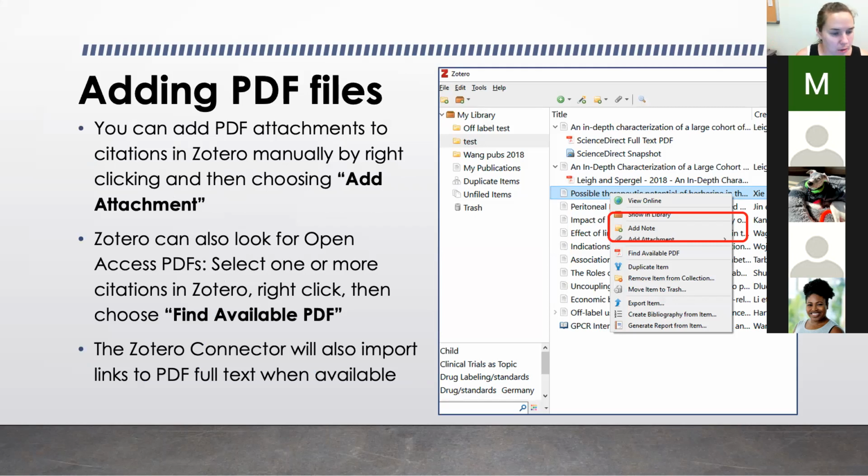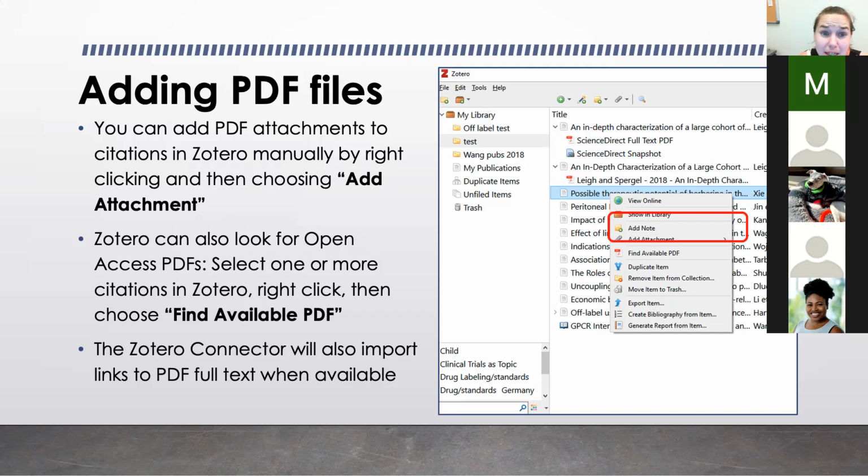Lastly, just a note about adding PDF files. If you want to attach a PDF document to a citation within Zotero, you can do that manually. You can right click and click add attachment. Zotero will also look for open access PDFs. If you right click, you can select find available PDF, and it will search the web to see if it can find the correct PDF.